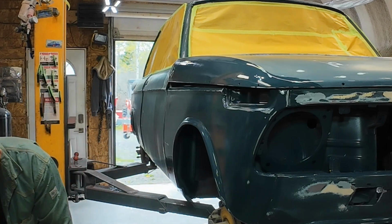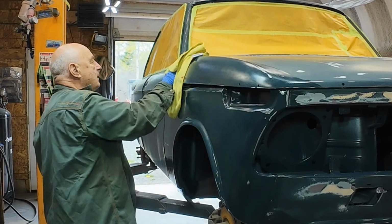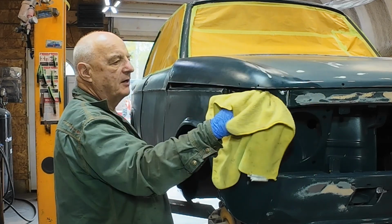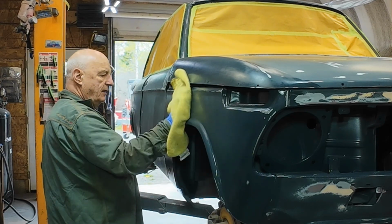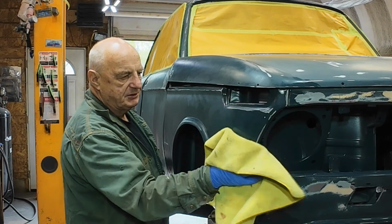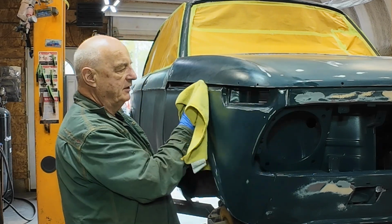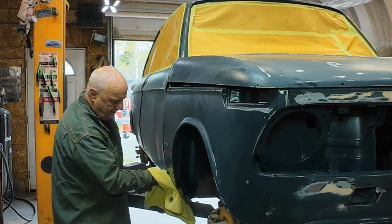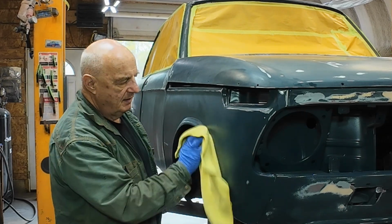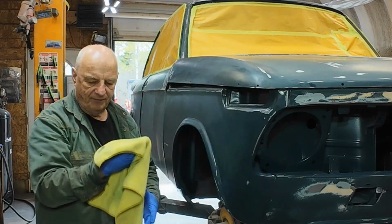And the car is actually pretty clean, because I washed it all down with my soapy stuff. What do you call that? Water and Dawn detergent. If you wash it all down with that, then it gets most of the dirt off of it, and likely most of the oily stuff too. But I guess this is a mixture of acetone and some detergent, and likely water, and likely only just a little touch of acetone. So I could likely make my own stuff, just put in a bucket of water, a little bit of acetone and some detergent. You gotta be careful if you're mixing up acetone though, because if you mix it up with bleach, you get mustard gas.